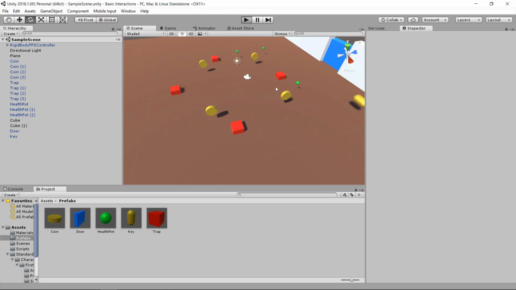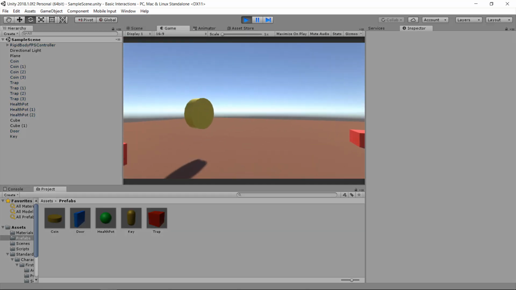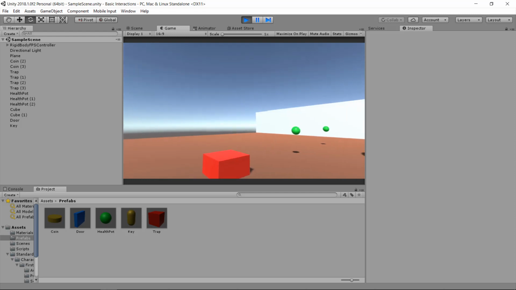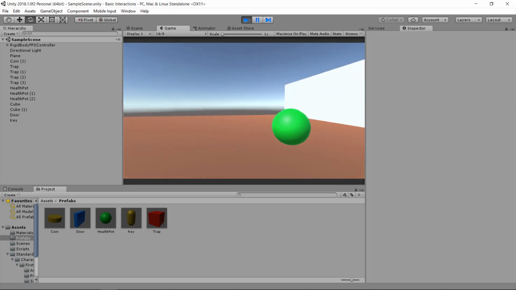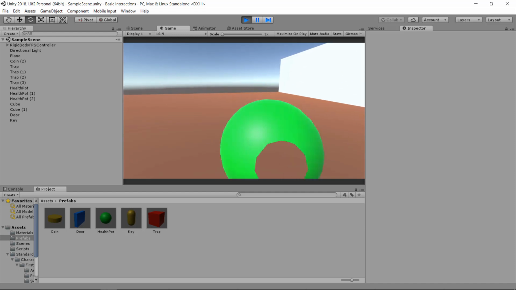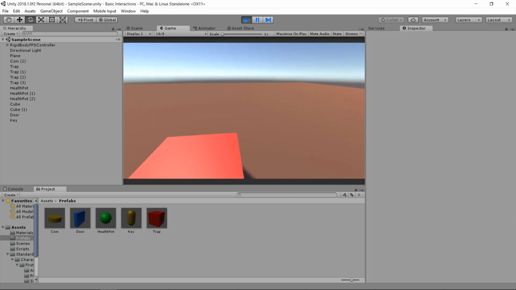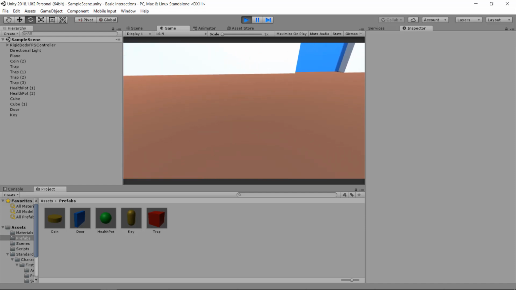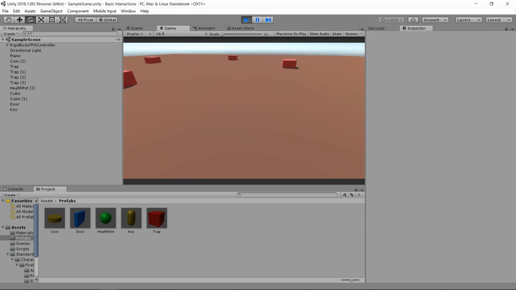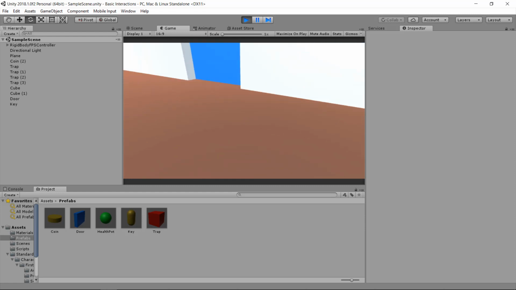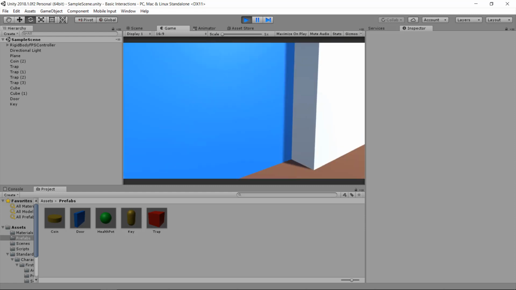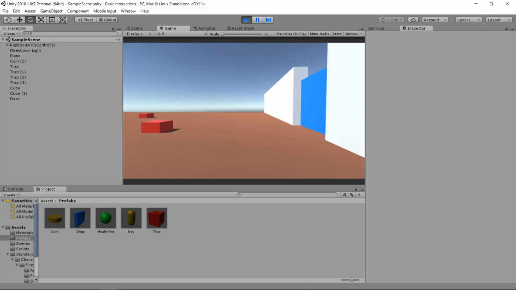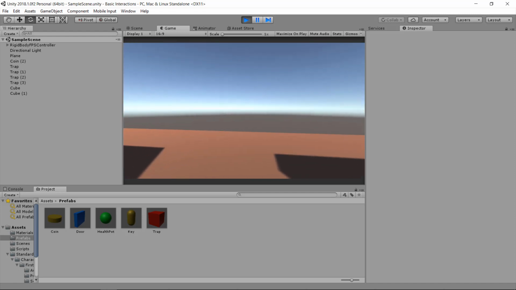As a reminder of where we left off, we have an interaction for picking up a coin, and we have a variable keeping track of how many coins we've picked up. We also have health potions, which don't do anything if you're at full health, but if you step on a damage trap, then you can pick up a health potion to make your health go back up. And we have a door, which you can't walk through normally, but if you go and pick up a key, then you can open the door and walk through.